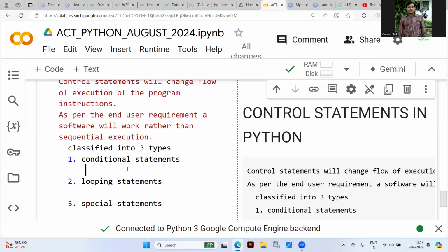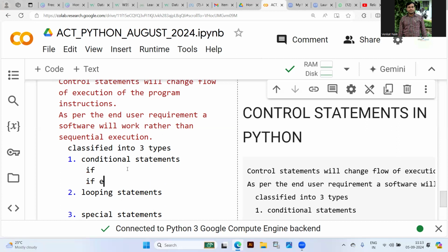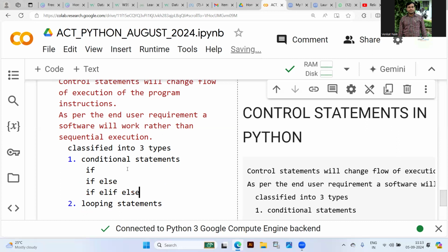So we have simple if else, and if elif else. These are the three predefined statements. If you make the I capital, it will throw an error because these are reserved keywords. Keywords have to be used unconditionally without changes to them.